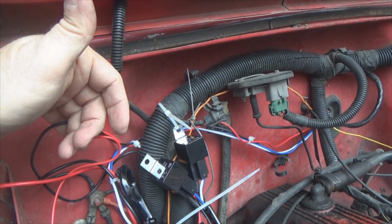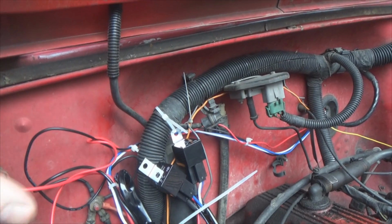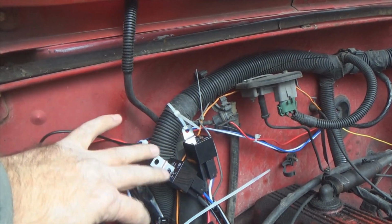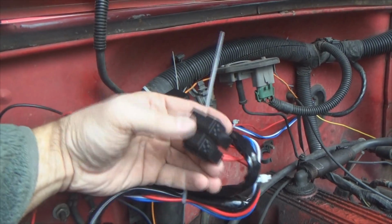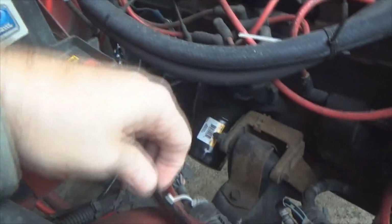And I still haven't wired my 52-inch in. So I'm getting plenty of these lights, but I want to build me a relay box to handle all that stuff. And that's a future video that I'm working on. So all my wiring's coming through, hook your positives and negatives up to your battery, and here are the fuses. So then I've got it tucked right here.